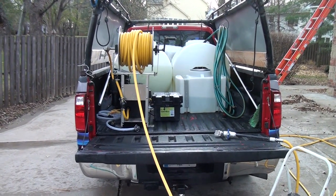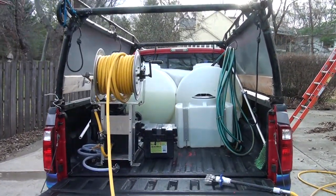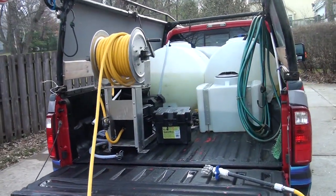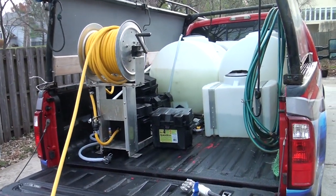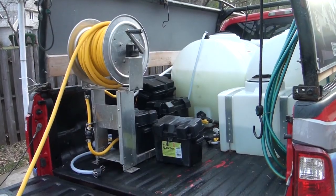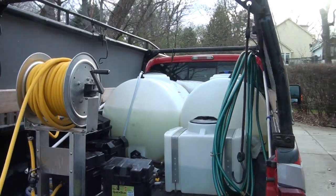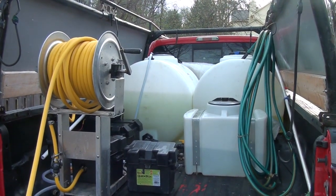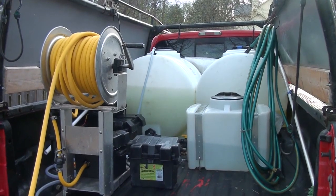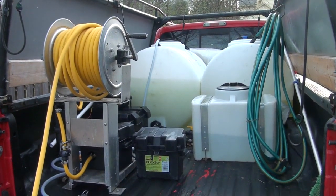Here's the back of the equipment — this is the truck we use when we come in. It's all done with a soft wash system, a 12-volt pump system. These are the pumps and the batteries that pump a solution from the rear tanks. We use a proprietary solution for cleaning all the wood or cedar shake shingles.